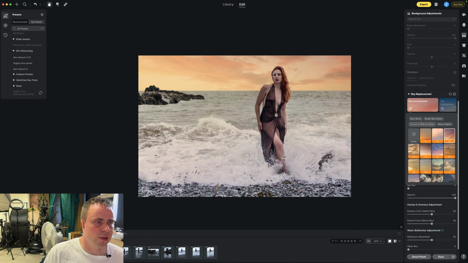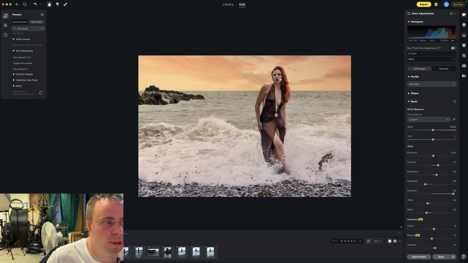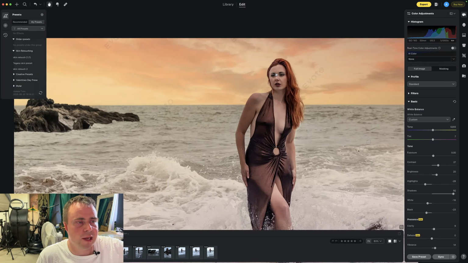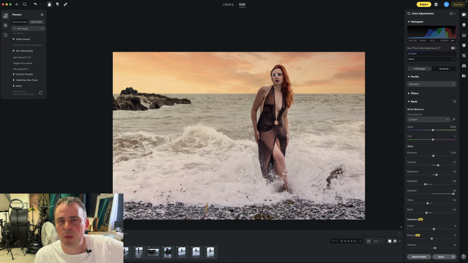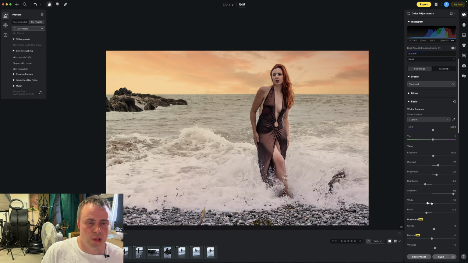We can try some different ones, but then what you may end up doing is once you've actually done that, you may want to go back into your other sliders and then edit the image to benefit it further, especially with the white balance. So this is one way of getting around having poor weather on a location shoot, and then swapping out your skies with more appealing ones later on. I think that looks like a great shot.